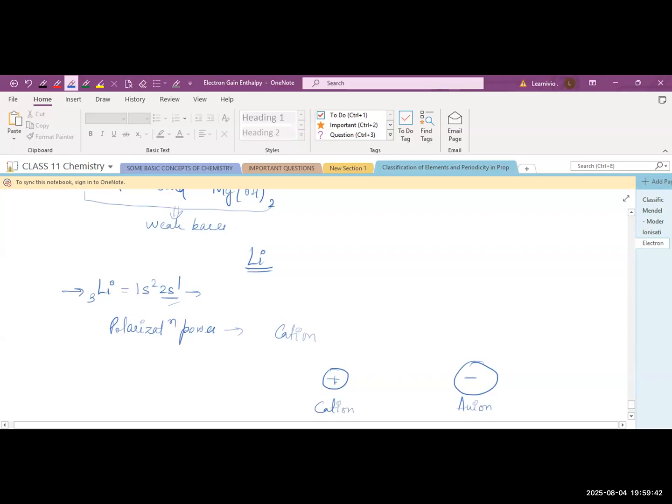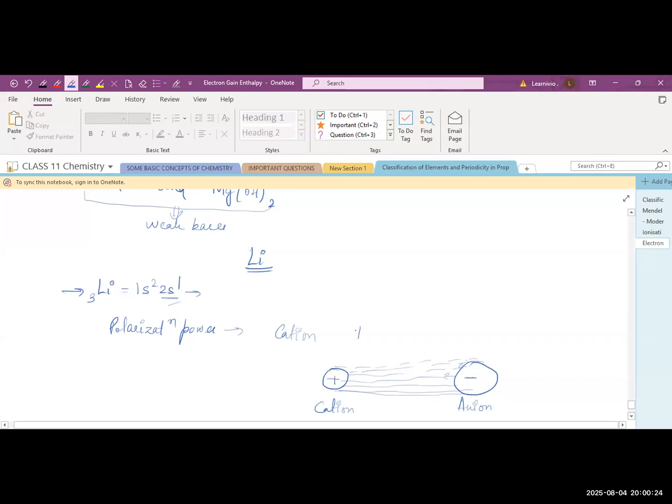कैसे define करते हैं? It is the ability of a cation. Because there is an electron, this is the anion, so there will be electron clouds all over the anion, right? यहाँ पे क्या होगा, electrons की clouds होंगे. This is the positively charged cation, so it has the ability to distort the structure, anions के spherical structure को ये distort करेगा, right? So the ability of a cation to distort the electron cloud of an anion is known as polarization power, right?